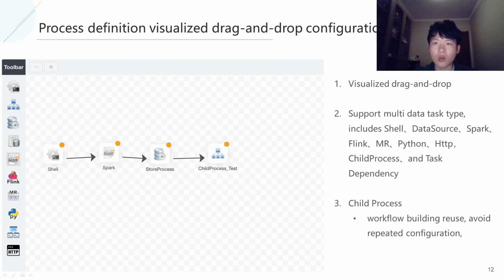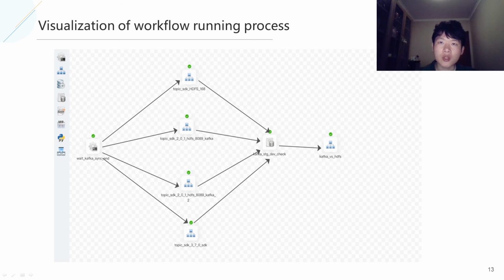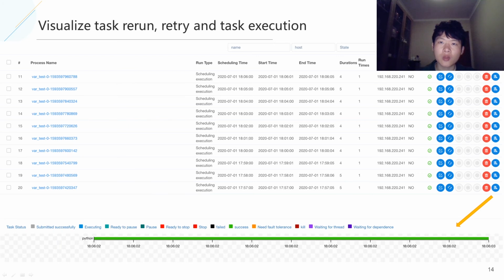Now we talk about visualizing the workflow. In the first picture, we can finish workflow arrangements by simply dragging and moving. Let me give a brief introduction to child process reuse. For example, from one layer of the data warehouse to another layer, we can reuse the data in this way. With workflow arrangement designed in this way, user interfaces are created independent and clear, avoiding displaying over 1,000 tasks inside one workflow. The second picture shows the operation status of the workflow. And next, we can see history process data in the third picture and check the overall and each running status by the Gantt chart.